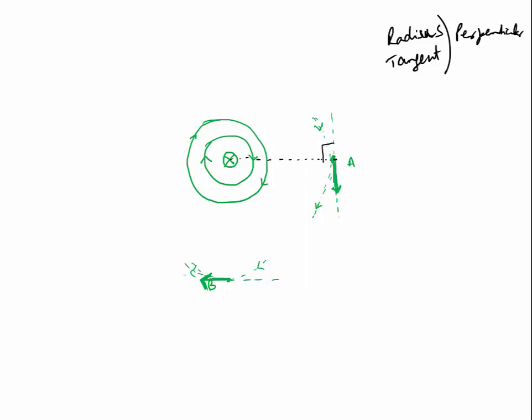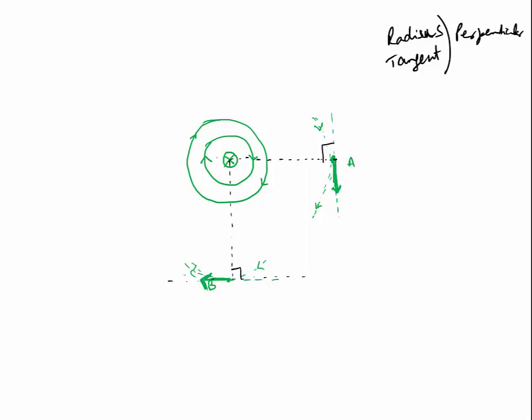So once you have the radius, you can draw another line that's perpendicular to it, and the tangent has to be along that line. Then all you got left is to figure out the direction. Is it going up or down? And because of the clockwise sense, in this case, it'll be going down. And in this case, the radius is going to be that line. So it's vertical, and the perpendicular to that would be a horizontal line. And so the magnetic field has to be horizontal, and then you know that it's got to go to the left because of the clockwise sense going through that point.